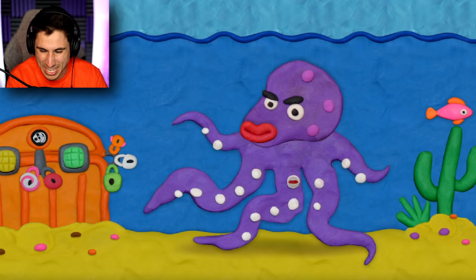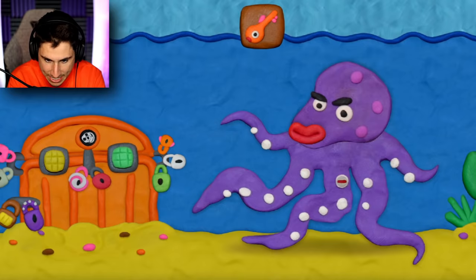Maybe if I keep pressing his nose, he'll give me a key? No? Okay, wait, that fish just looks like a key. Is that... Wait, was that just a key? Orange? Oh my gosh, okay, that was the easiest one ever.